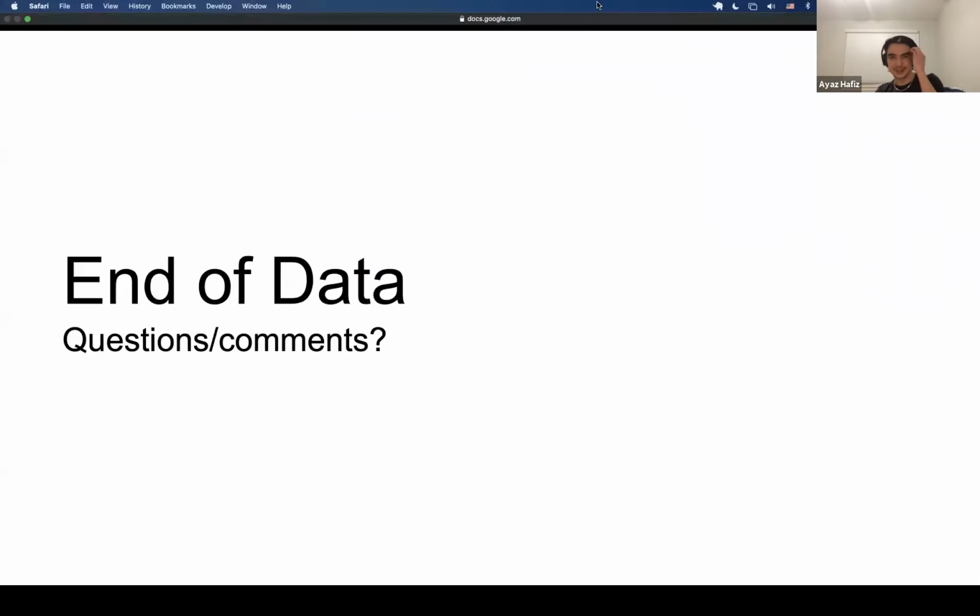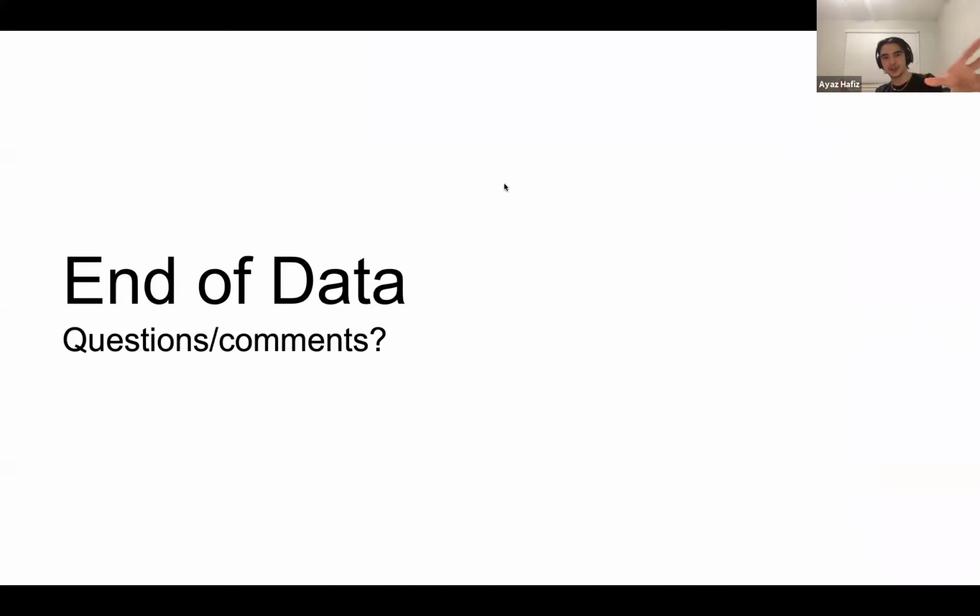Okay, so we went quickly through this, but this is just to open up some sense of what this problem space is and how indeed you do get data across the web. Are there any questions or comments at this point?